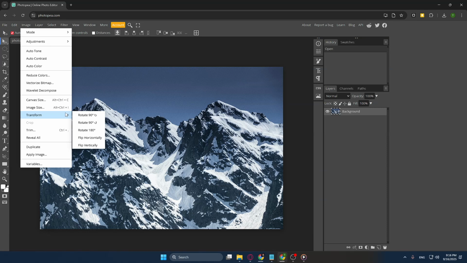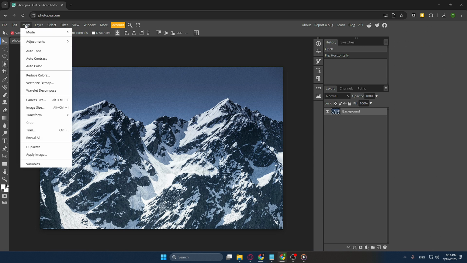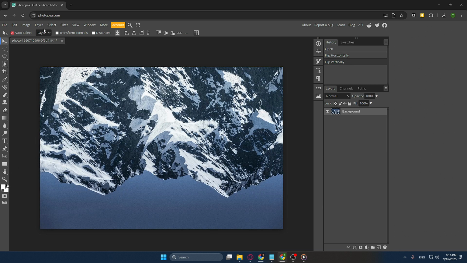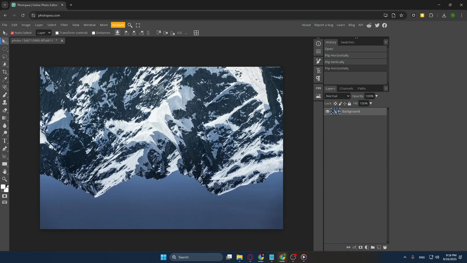This feature is particularly helpful if you're looking to adjust the orientation of your image to better suit your design needs. Whether you're looking to make slight adjustments or dramatic turns, these tools provide you with precise control over how your images are displayed. Once you've made your rotations and other transformations, your image is adjusted to fit your design vision seamlessly. If you're satisfied with how everything looks, that's it. You're done. You've successfully managed to transform an image using Photopea.